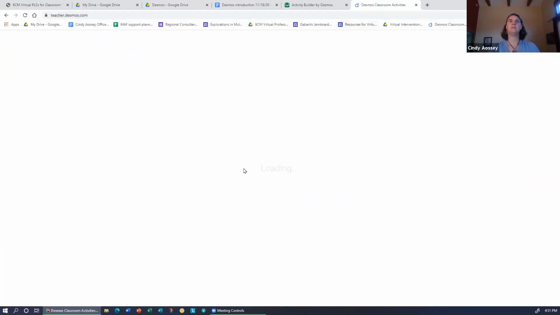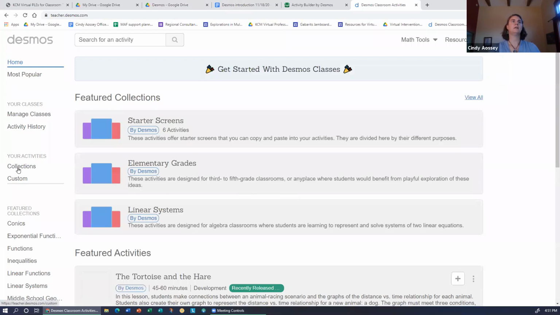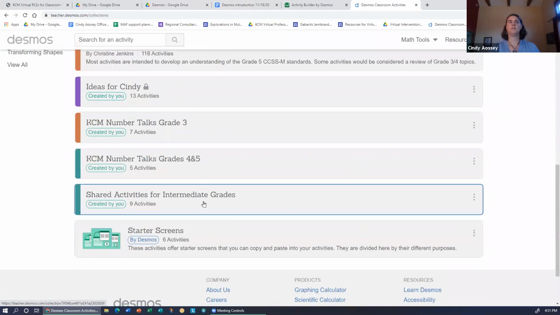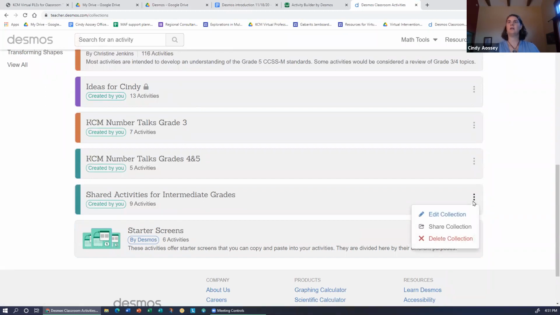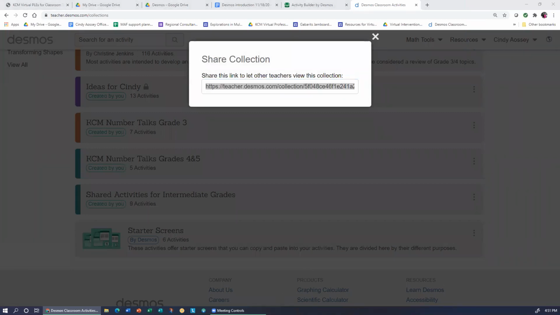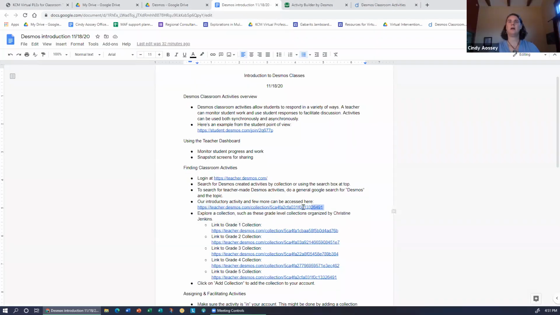So what happens when you put 6 links into a document. Okay. So I'm going to pull it straight from the activity so we know it's right. I want to share this collection. And so this is the link I know I want. I'll make sure it's the correct link. Give that one a try. And I'll double check and see. It may not be, because it does look like that is the 5th grade link. So let me fix that. Thank you for asking. My apologies for the confusion.